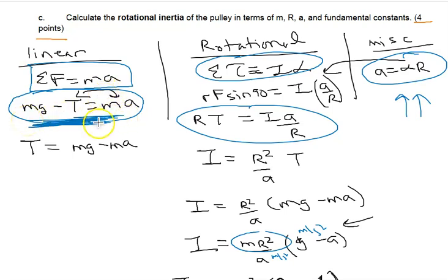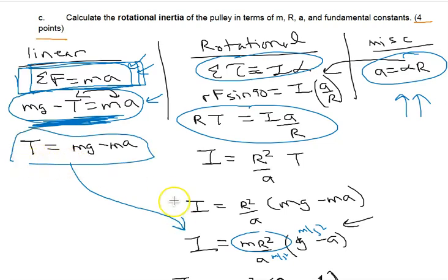I know that seems like they're saying a point for correctly applying. So, it looks like maybe you could start with this. I recommend that you don't, that you say, this is the fundamental idea I'm using, impress the AP reader. Like, don't show a million algebraic steps, but fundamental concepts, like I'm applying Newton's second law, and then this is what it is. That will help the reader find your work. And then you got a point for solving for T, it looks like, which seems odd, and then a point for solving for I.